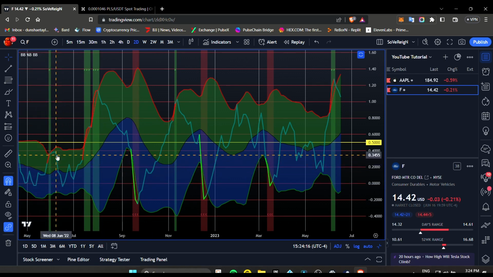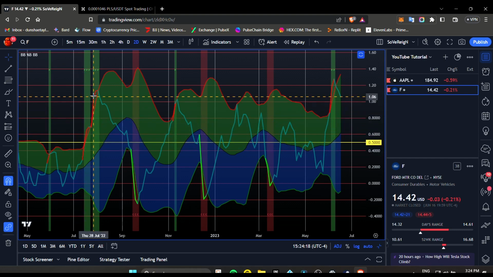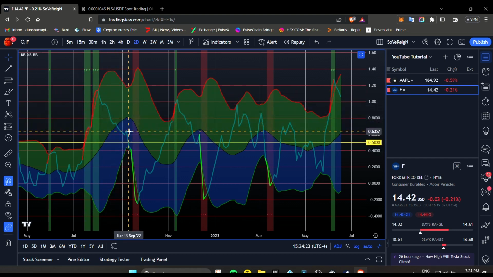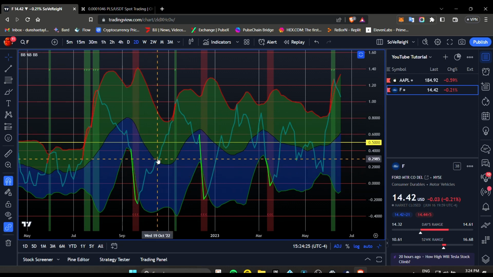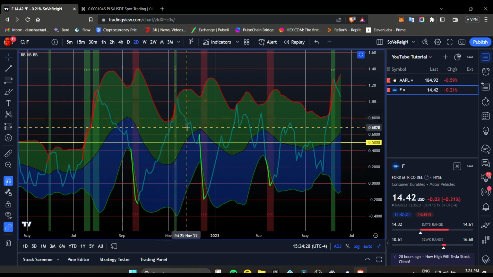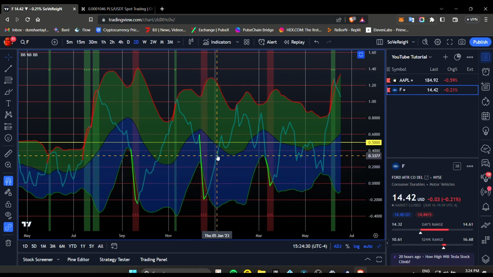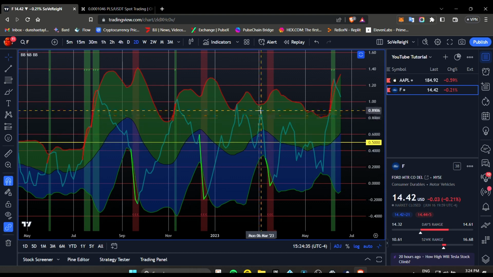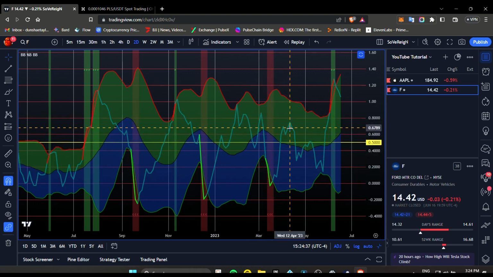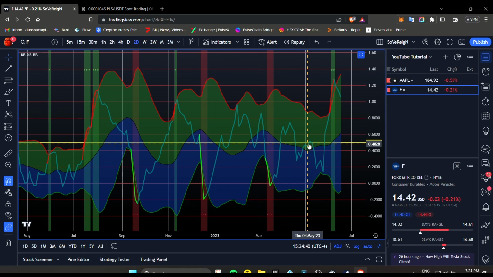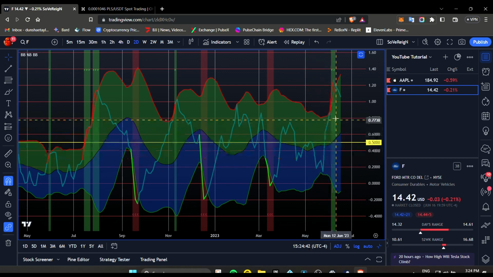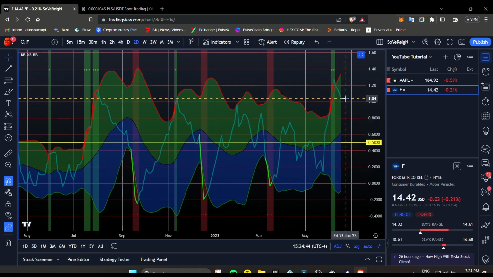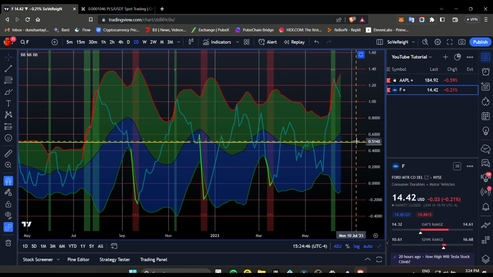The green shaded area: anytime the whale jumps out of the water and you see that little red line, that shows you the height of the whale, and now the whale has to go back into the water. It's like a roller coaster, or a whale in the water jumping out and back into the water. Buy when it's in the blue, sell when it's in the green, or do a put when it's in the high green area. Those are basically how I use this indicator.